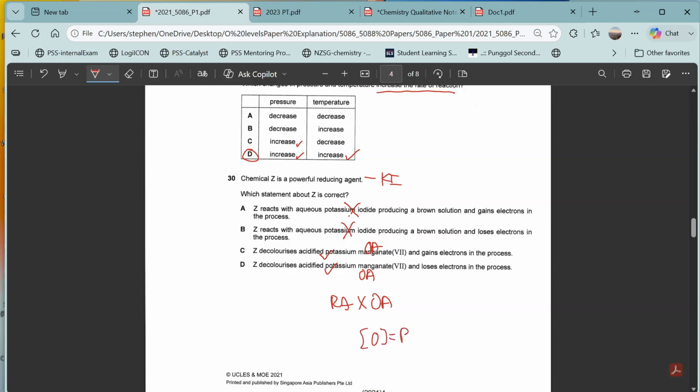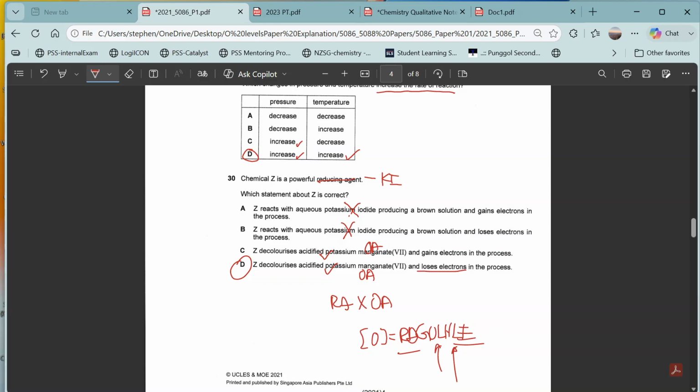I taught you how to memorize, right? This Raymond and Gina Ong love history and love English, right? Okay, so this is a very famous way of memorizing. When a chemical is oxidized, it means that chemical is a reducing agent. That chemical gains oxygen, and may have lost electrons or lost hydrogen. So if it is an RA, then it should lose electrons, because it's an RA, so D, lose electrons.